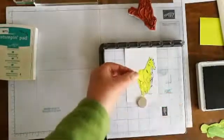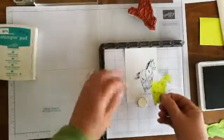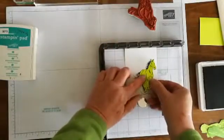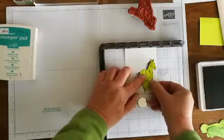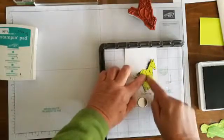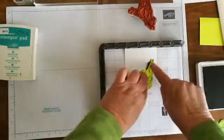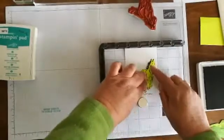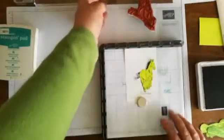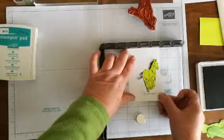So I haven't done a massive job. I don't need to cut in between the legs or anything because it's going that side. Theoretically I don't have to cover up the whole thing, but I've just done that to cover up the body of the horse. Not worried about the mane because I quite like that flowing of the mane. Again, don't re-ink it, but move your piece of card over.